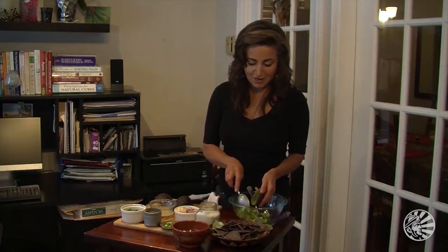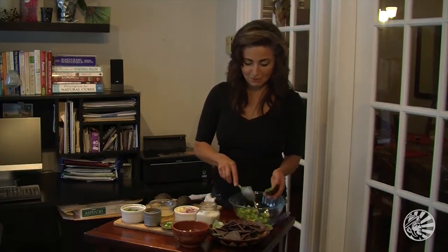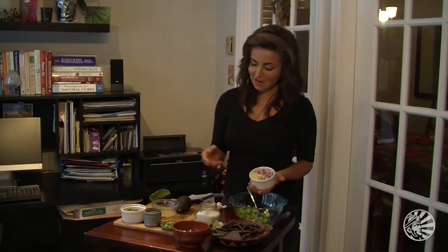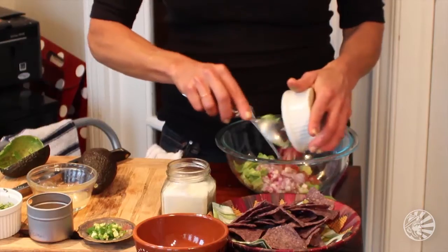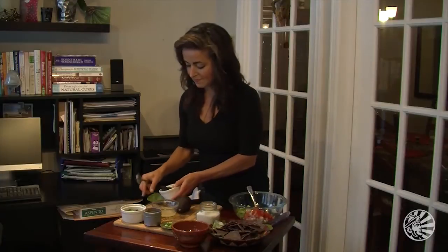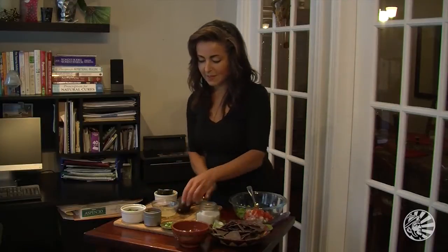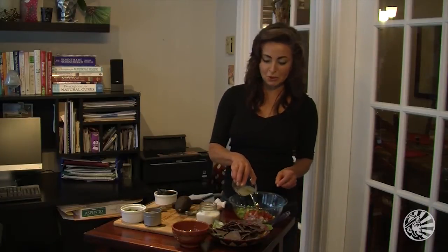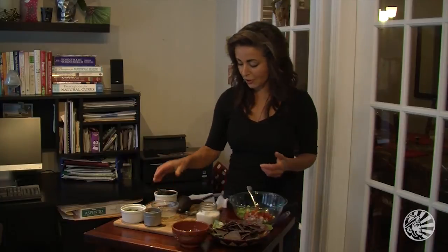Typically I will double the recipe using at least two or three avocados, but today we're going to keep it simple. We've got one going in here, and then it is the wonderful melange of tomatoes, red onions finely diced, and garlic — you have to have lots of garlic. That's all going to get dumped in here. And the infamous jalapeño — you have to have that or any kind of a hot pepper. That will go in as well. A little bit of lemon or lime juice — I tend to like lemon juice a little more than lime because it has a little bit of extra tartness.